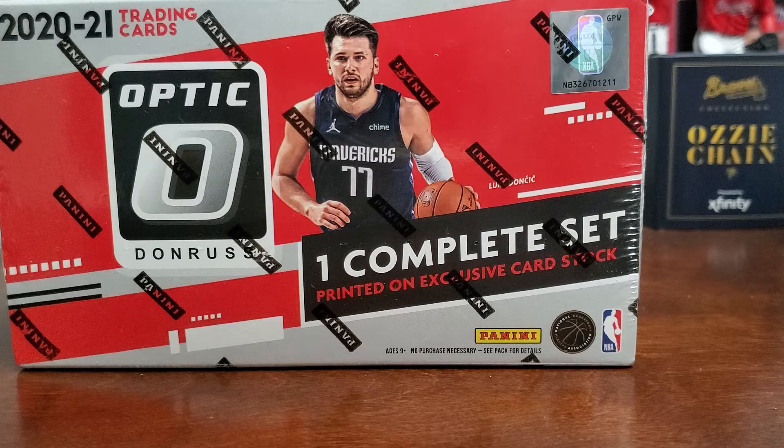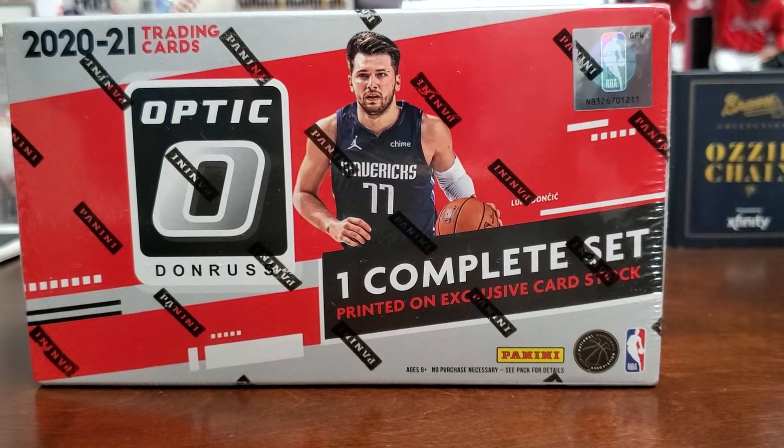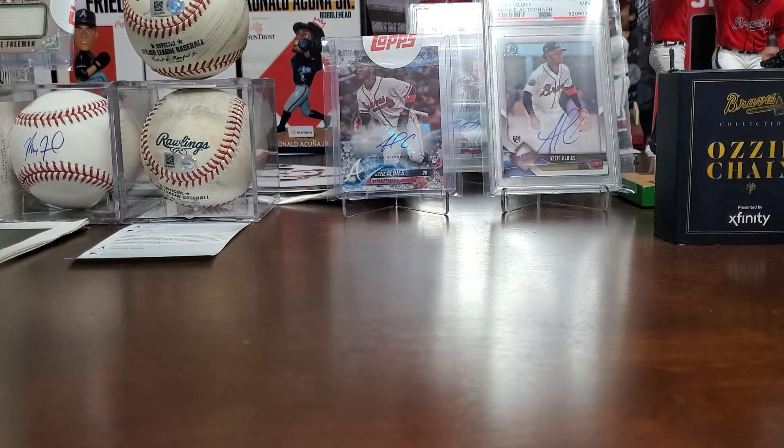I think even the Ant-Man purple is going close to $100, I'm not sure. Hopefully we pull something great. Without further ado, let's get into it. I'm really nervous — this is the most I've ever spent on a retail box, but it was kind of a no-brainer because it's a Target exclusive, it's a complete set. You're going to get an Ant-Man, you're going to get a La Melo, you're going to get a Cole Anthony, a Halliburton, a Wiseman. And then you've got the five Purple Pulsars — you have a possibility of pulling one of the top rookies, and those are running at a premium.